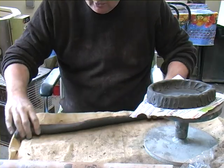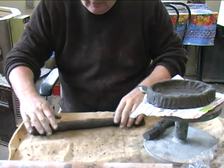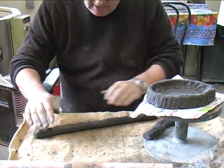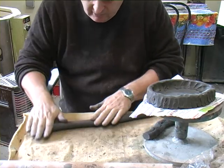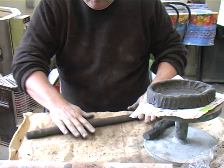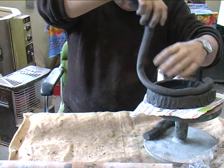So I've just shown you what happens if you make a mistake. You can break it in half if the coil's too long. Don't get them elliptical. If it goes flat one way, turn it up there, squeeze a little bit, and then roll again. So there's another problem solved, if you have that problem. And then when you get that done, we go around again, round and around and around.